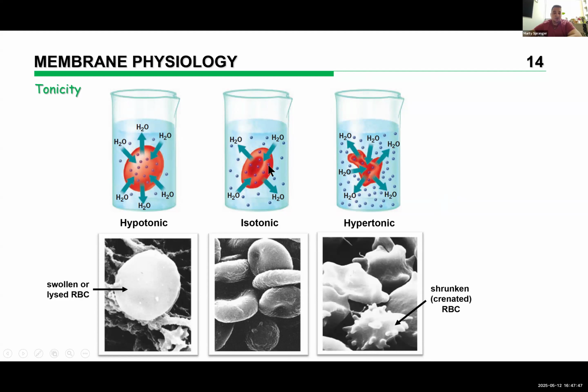Now, normally our cells don't do this. Normally our cells don't swell, and normally they don't shrink. Under abnormal circumstances, they can. I'll give you an anecdote about this later. We'll talk a little bit about water intoxication, where if you drink too much water, basically the neurons in your brain can swell. And when they do, they don't fire right.